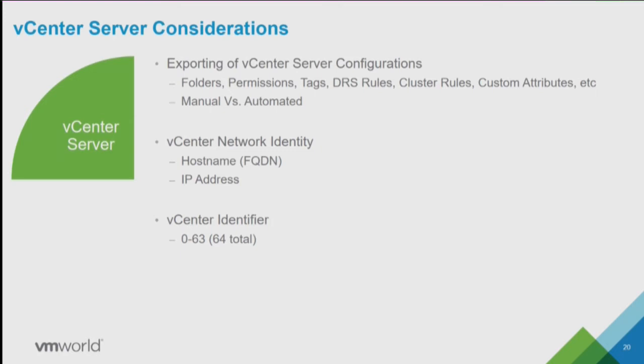vCenter basically uses this ID and a bunch of other information to generate unique MAC addresses for your virtual machines. And obviously you don't want to have conflicts. We have seen some customers run into this, in a really high churn CI/CD pipeline where they're provisioning anywhere from 5,000 to 10,000 VMs per day. Or customers who have a lot of different vCenter server environments, 10, 20 different vCenter servers. At some point, you're going to exhaust those numbers, right? And there is a chance that you will get a conflict.